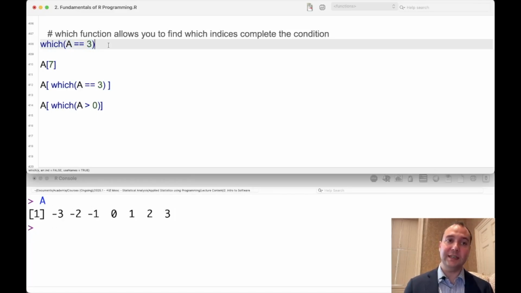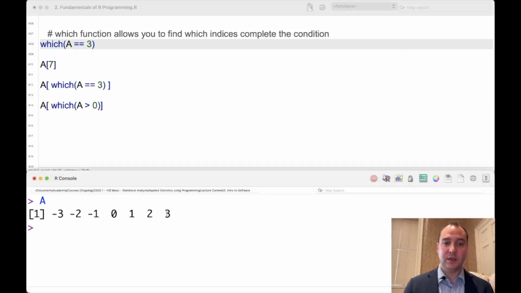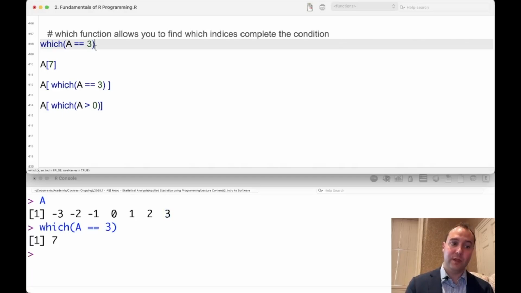So which index is equal to a equals 3? In other words, when a is 3, what is the index number? Well, that would be 1, 2, 3, 4, 5, 6, 7. That's the 7th value of our vector. So 7 is the index number which a equals the value of 3.